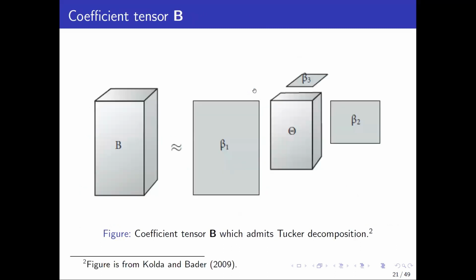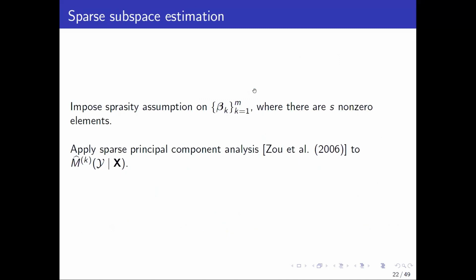All right, so one natural extension that we can think of is imposing some sparsity assumption on the beta for interpretation. In that case, we can impose that each of the columns of beta k has s non-zero elements. Then we can apply the sparse PCA that was proposed by Zou and his colleagues in 2006 to our mode-k TMDD matrix. In this way, this will also accommodate the nonlinear dependence that may exist between my tensor response and a vector predictor, and would allow us to estimate the sparse beta matrix that reduces my tensor response.